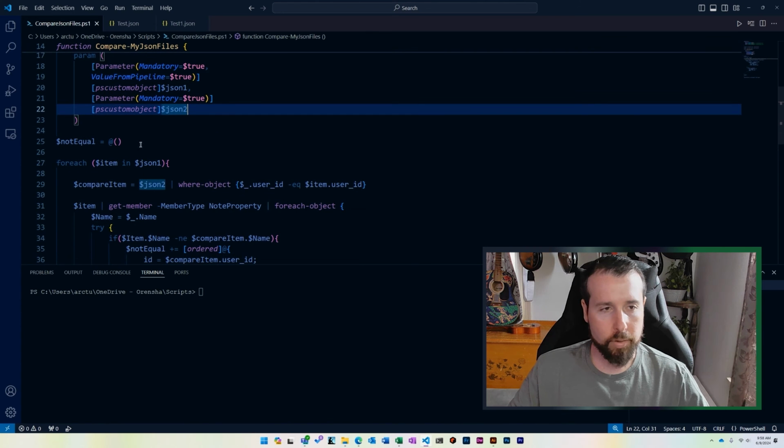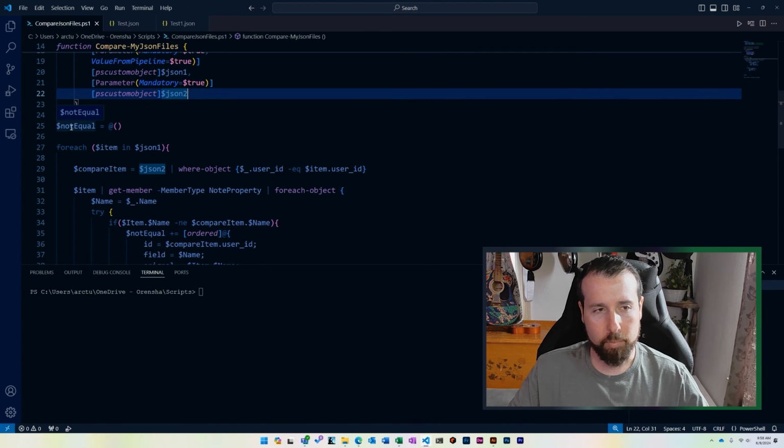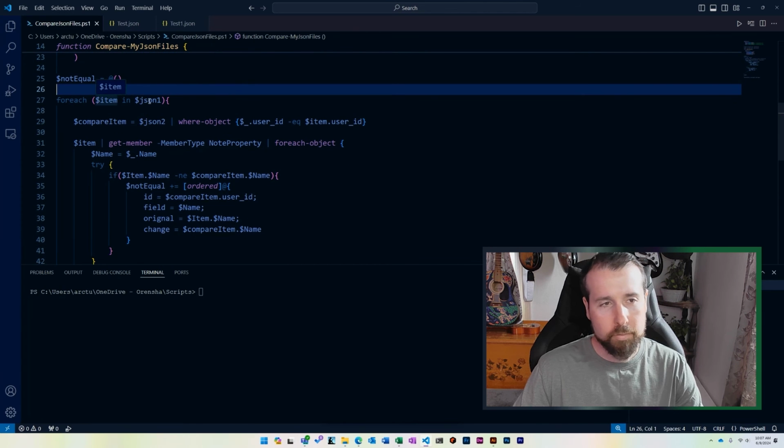So next, we're going to look here and we're creating a new array that is empty. And this is going to be the variable that's going to hold all of the objects that have changed. So we start off by doing a foreach on the first JSON. We're going to store the current item in an item variable.